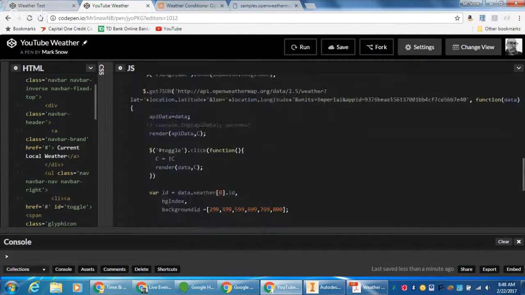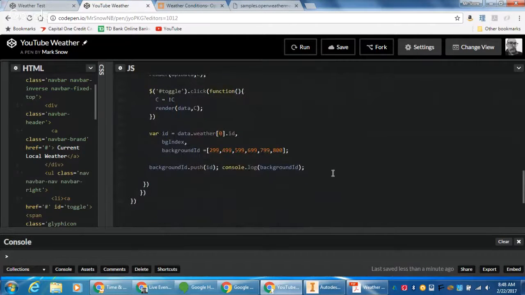So how do I get that in the first position? Well, we can do some more magic here. And all I got to do is say, I'm going to use this background index. Let's copy the index. All right. That's going to be equal to background ID.